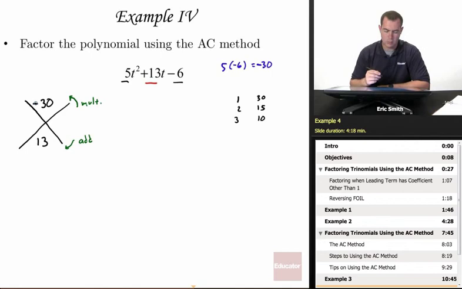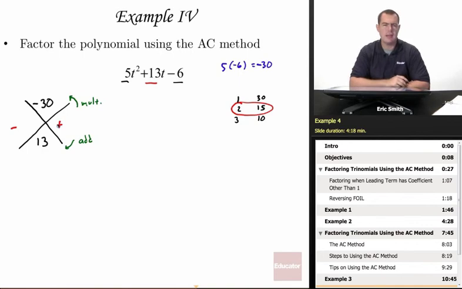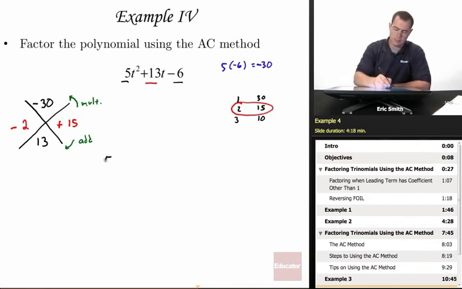Okay, now we'll try this again. So now we need two numbers from our list that will multiply to give us a negative 30, but add to be 13. Well, I think the 2 and the 15 will have to be the ones to do it, because they'll have to be different in sign to multiply to give us that negative 30. So how about positive 15 and negative 2? All right, now we are ready to split up our middle term.